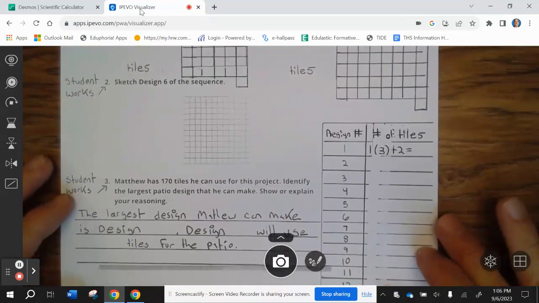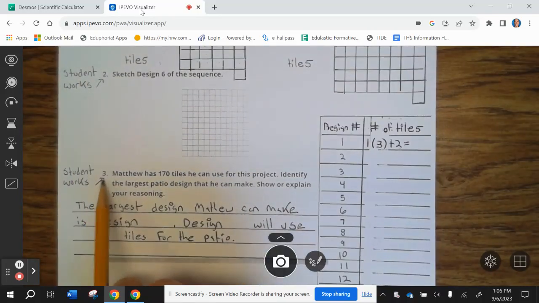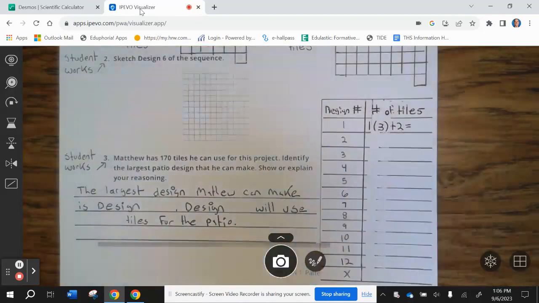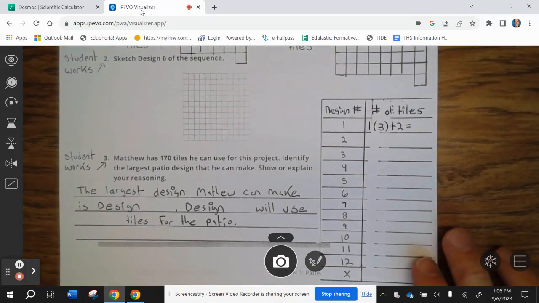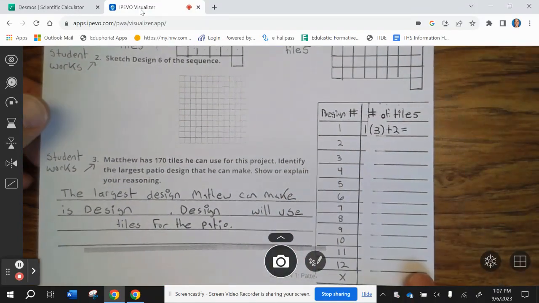Now, if you would, the student's going to work question 2 and 3 on this page. All right, so I'm going to give you some time to write this down and then work that. All right, so I assume in the video, if you're moving on, you've completed 2 and 3. So let's go ahead and move on.